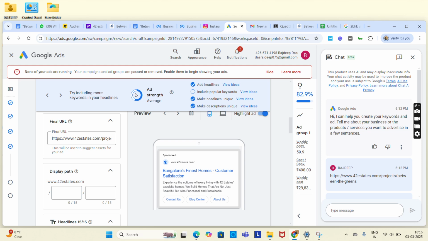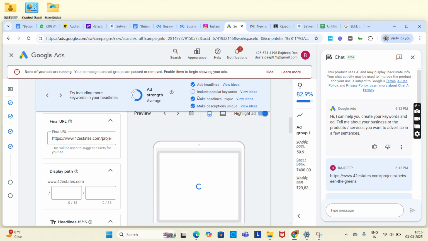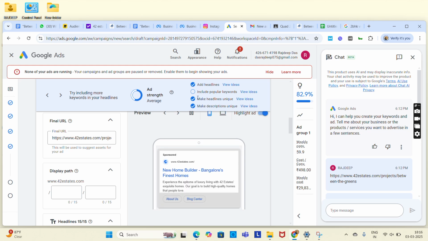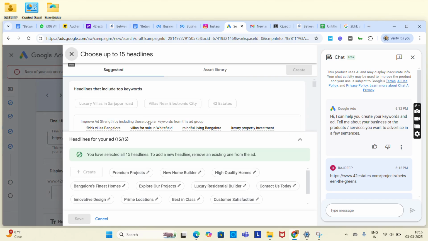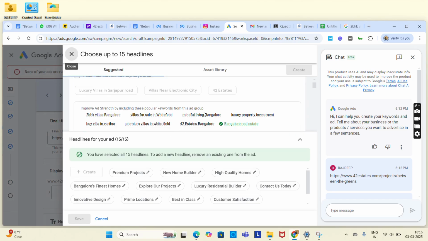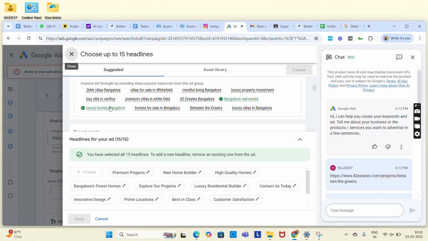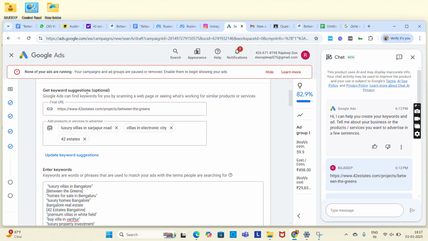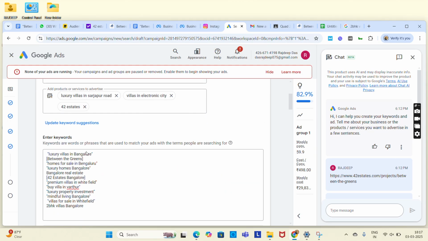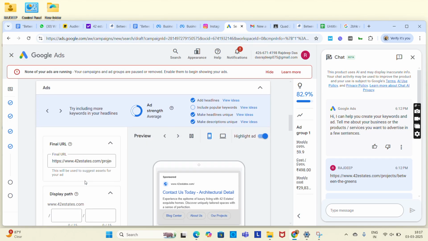If you can see here, our headlines are good, it gives a tick. Headlines are unique, descriptions are also unique. What is the problem? The popular keywords that we have selected are not visible; only these two keywords are visible in the description. So we will try to put all these keywords in the headlines.